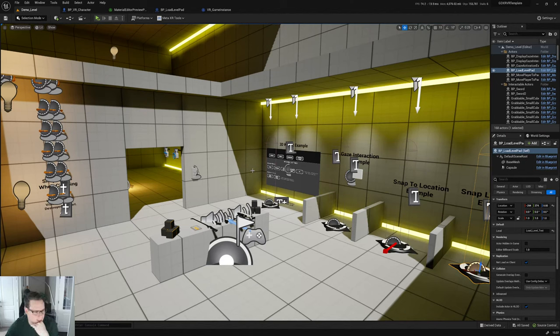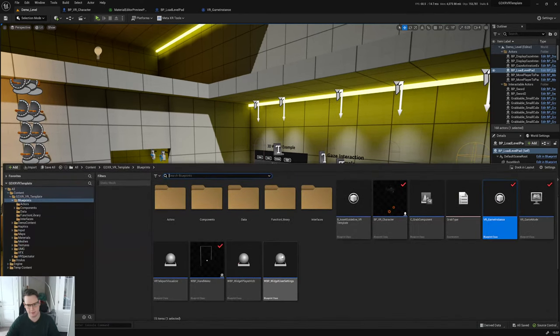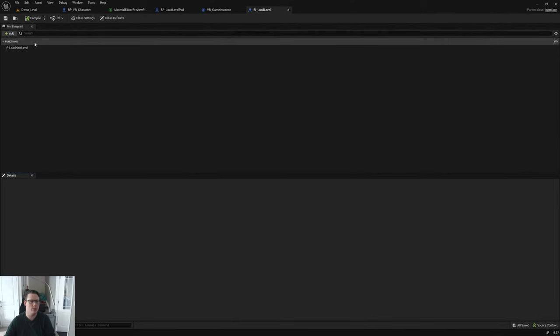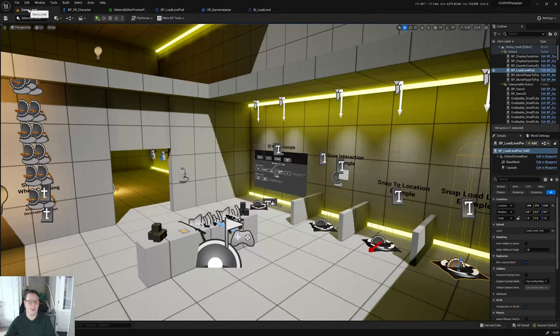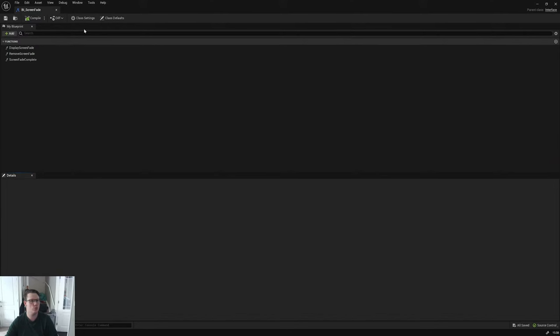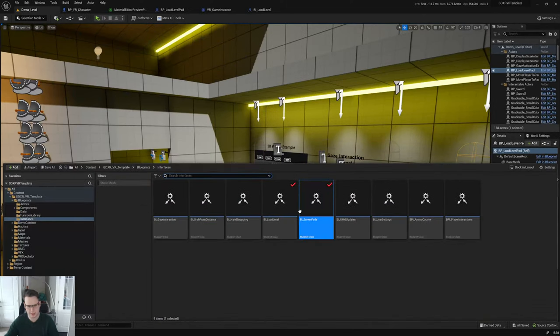You're loving those interfaces. I see them everywhere. Blueprint interfaces are life. I don't actually have that many. I've got a couple. I think I can remove that load screen one or load new level. I think I changed that into screen fade. Maybe not. It's something just to keep it from being too confusing.